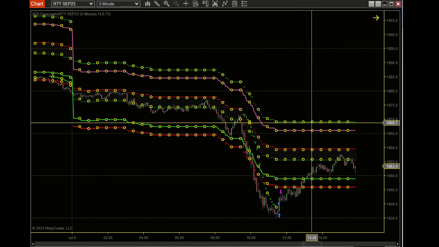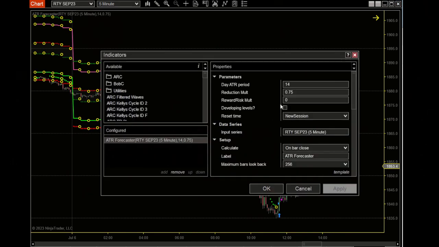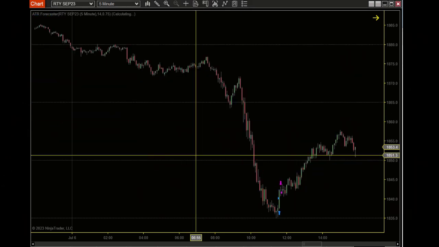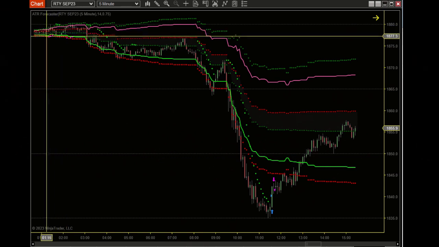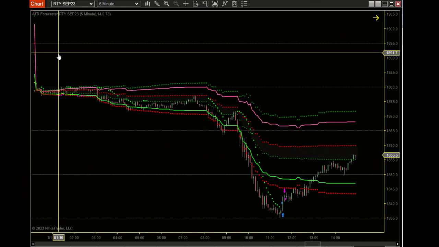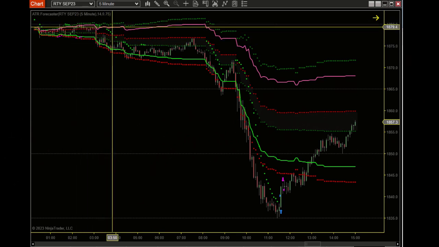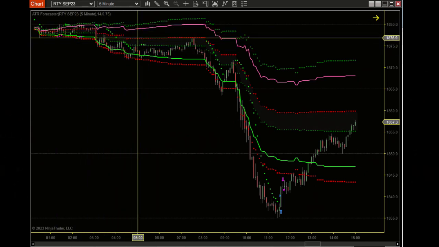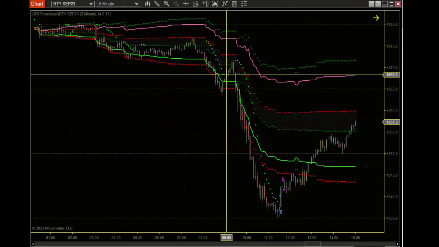So let's switch over and take a look at the developing levels. And you're going to see kind of an expansion of these upper and lower levels. So I'm going to open the indicator, click on the developing levels, and now we're basically breaking that down into a very small range here because we're so close to midnight. There really isn't much range from midnight until 1:30 or 2 o'clock in the morning. So on average, this is the range. From midnight to this time period, this is the range. From midnight to this time period, this is the range here.